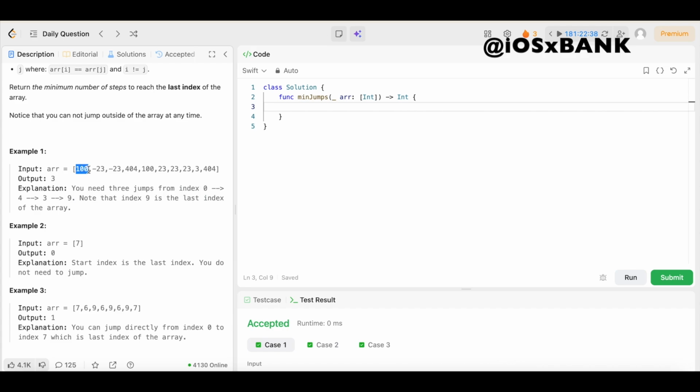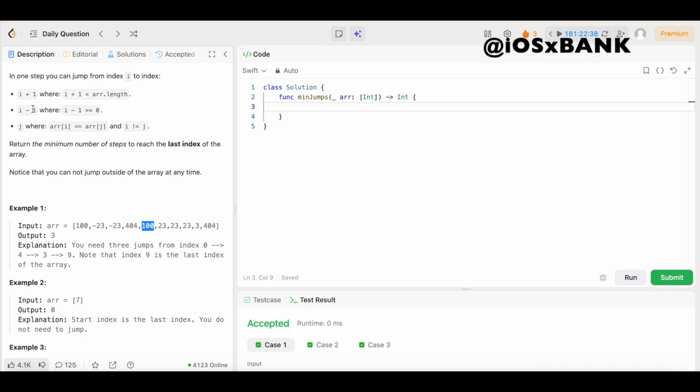So we're going to go from this index to here, because it says we could go where r[i] is equal to r[j] and i does not equal j. So i is 0 here and j is 4 here, so i does not equal j. Boom. And then r[i] is 100 and r[j] is 100, which are equal to each other. So we can make this jump. Then once we make this jump, we're going to go back 1 step, right? We're going to perform this move and go back 1 step from here to here.